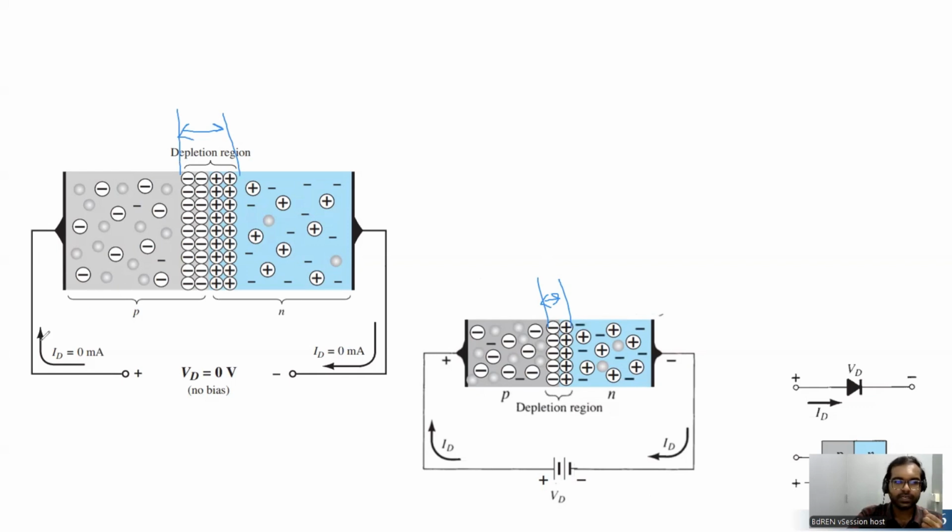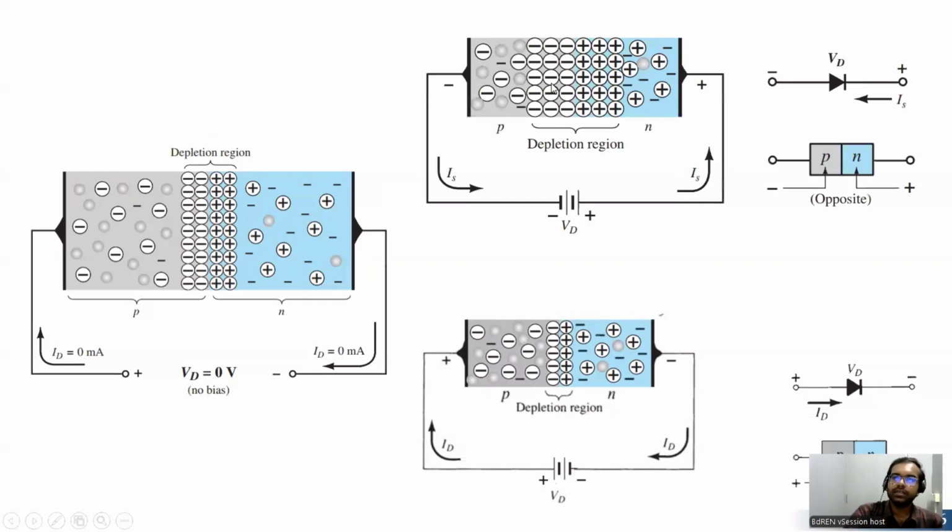Now again, if we go to another case, the third one, we'll see that the depletion layer width has increased to a greater extent. Why is that so? We can see that now the negative terminal of the external source is connected to the anode and the positive terminal of the source is connected to the cathode. So we have simply inverted the polarity of the applied source. And we can see that the width of the depletion layer has increased to a greater extent, and this further prohibits the transition of the free charge carriers through the p-n junction.